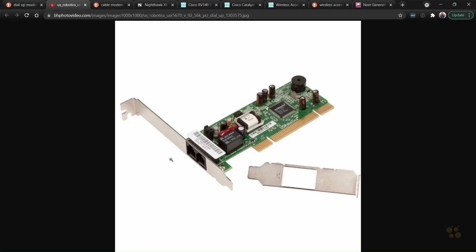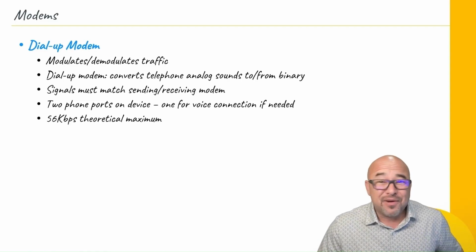If I just magnify that one from BH Photo, you can see it had an inbound port to come in from your telephone service provider. That would be your analog signals coming in. And then it would be converted somewhere within the circuitry of this thing into binary. And then it would go out the modem in a binary format. And then here would be your other line for fax or another voice machine. And then here would be another port for your phone line, so you could use it for voice or for fax. Now, thankfully, we've moved on from the dial-up modem.